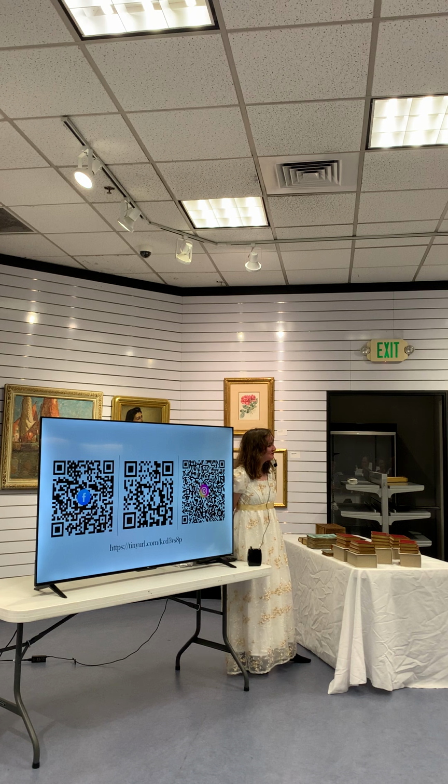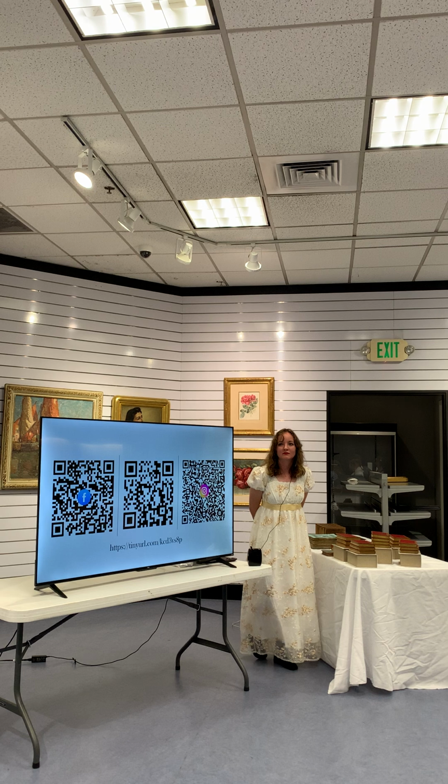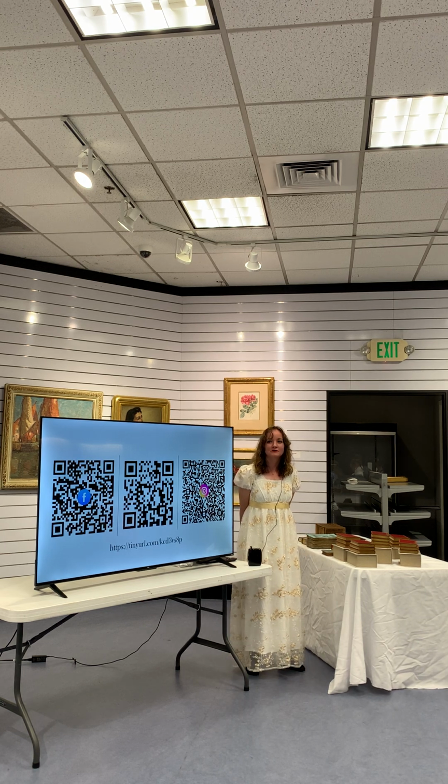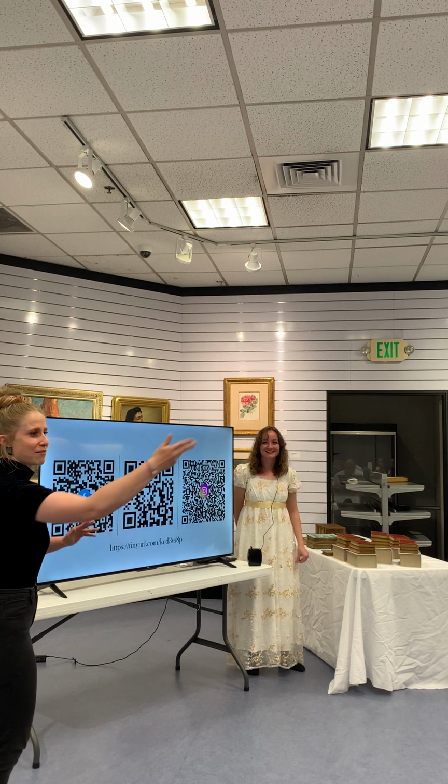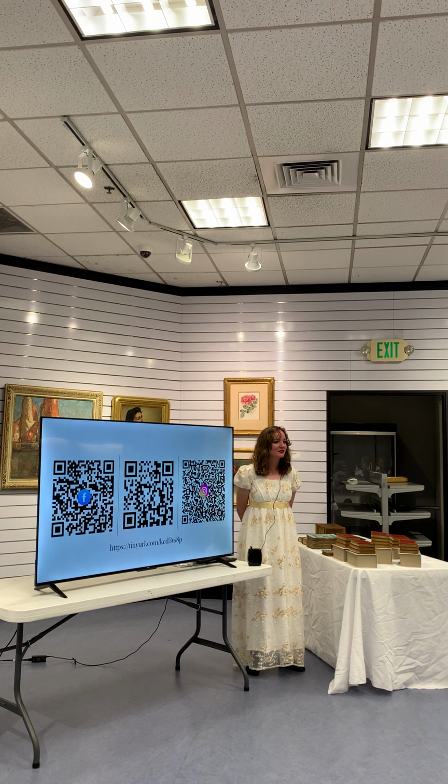If you direct your attention to the back, just a nice little head swivel, if you are capable. We have a fan decorating station for those ladies that desire to take a fan with them as well. Black, if you desire that, or white, if you desire that. We have some lovely wax seal stamps for you to practice on, and we will have one of our lovely other staff to direct you in that regard. We have in this lovely corner an embroidery station, and one can never have too many hankies. When there is a plethora of gentlemen running down the street, one must have a plethora of hankies. That is what my mother always said. And so if you would like to get your initial embroidered onto a hanky, please greet the staff over at that corner.